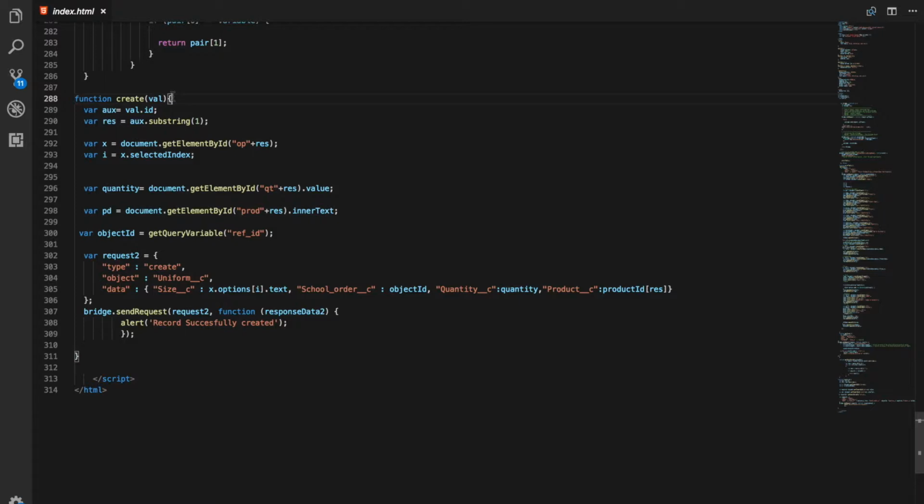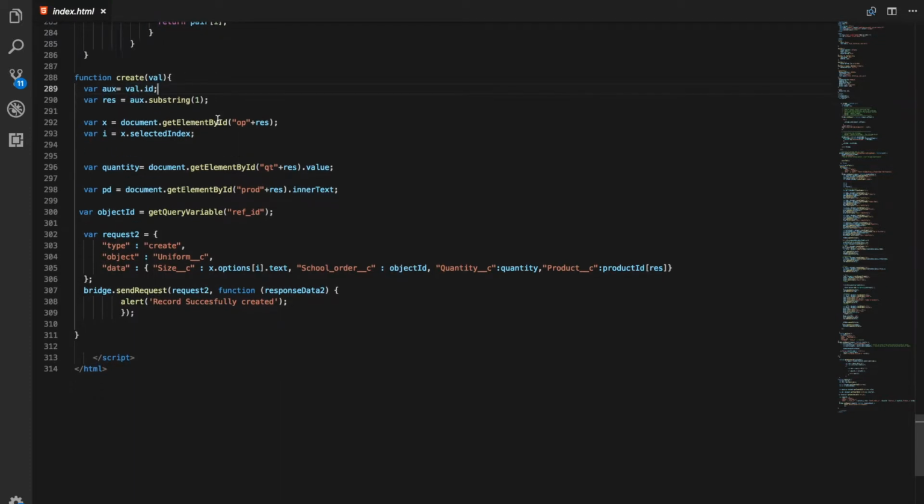And what we do here in create is, first of all, you remember that this variable is the button that was pushed, and you remember that every ID is made by the string plus the index. That means that every button has a different index, and every button has a different name. Here we get the index of the button that was pushed, and then we separate the string part from the number.